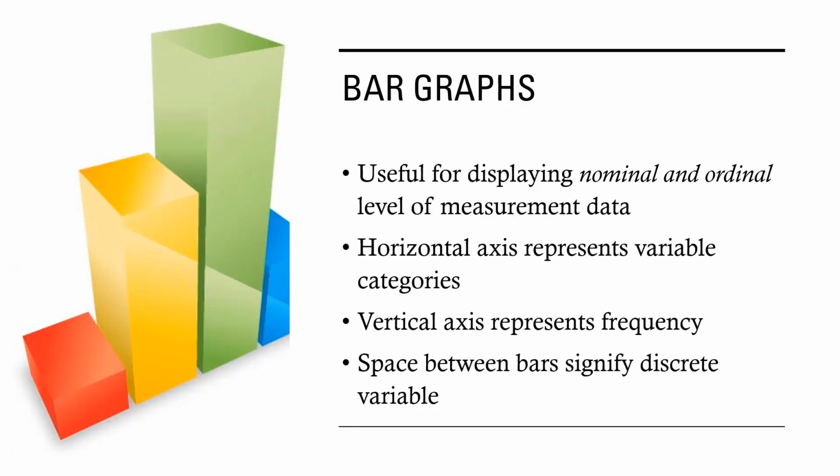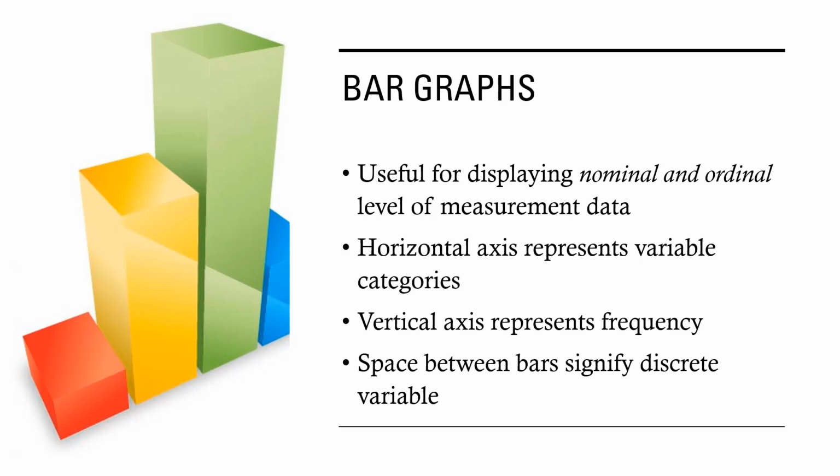Another important type of univariate analysis are graphs and charts. Graphs and charts aren't statistical analyses per se, but instead they're visual representations of the distribution across a single variable. Bar graphs are one type of graph, and this specific kind of graph is a useful way for displaying nominal and ordinal level of measurement data. So if you have a variable at the nominal or the ordinal level of measurement, you can use a bar graph. What you're going to find are that we have different bars in a bar graph.